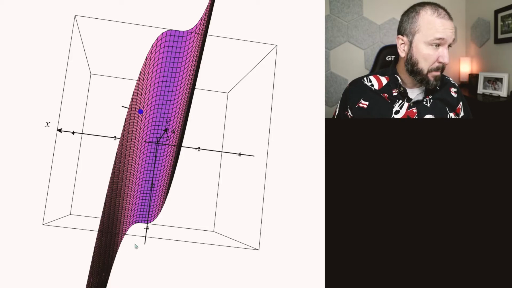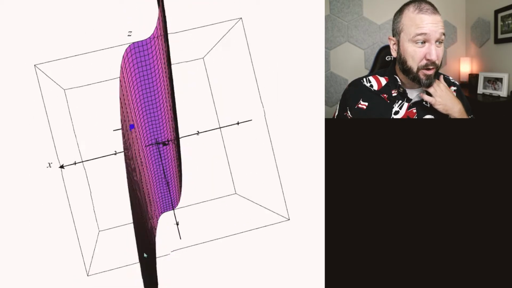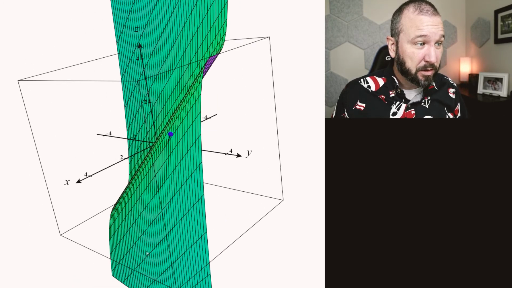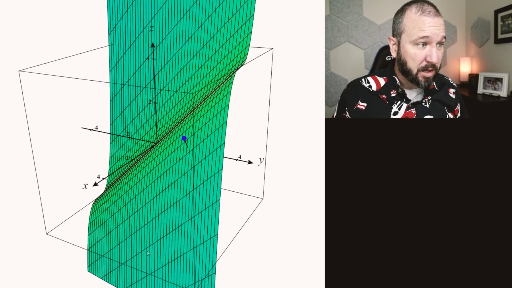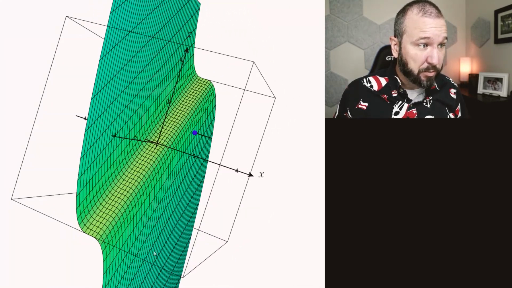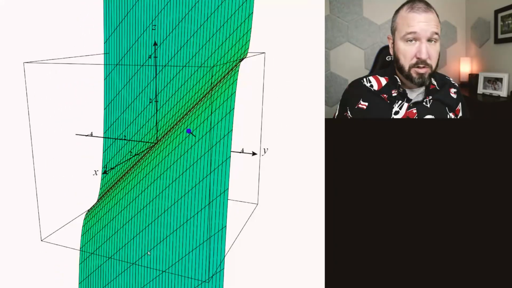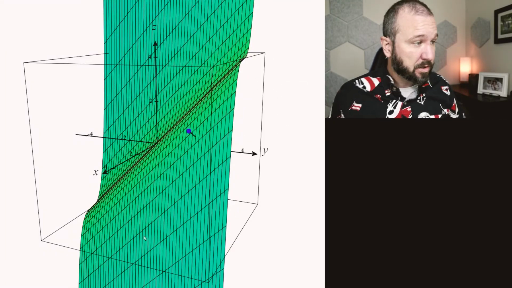Okay, so by what amount? I think we should get a pretty large negative number here. It looks to me that if we walk in that direction and take a small step, we would go down quite a bit. So let's do the math and crunch out the answers and see how it comes out.